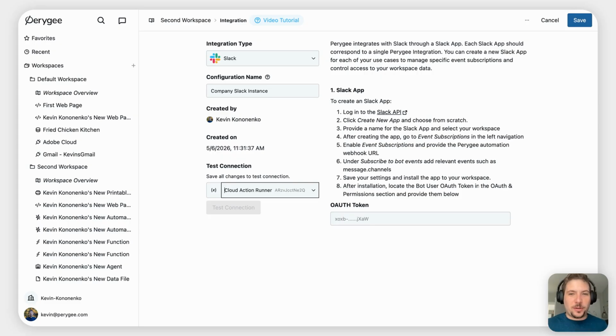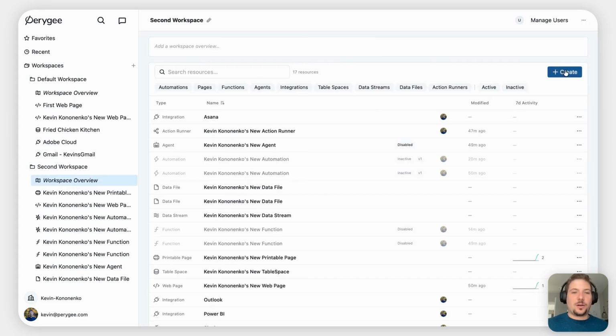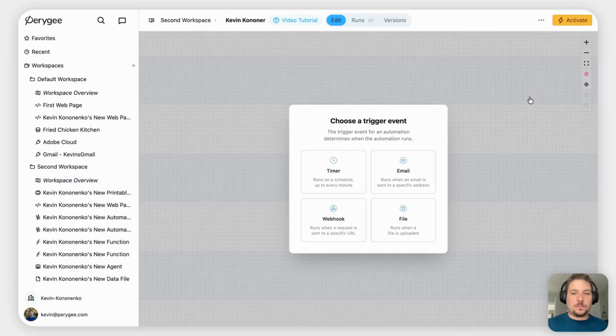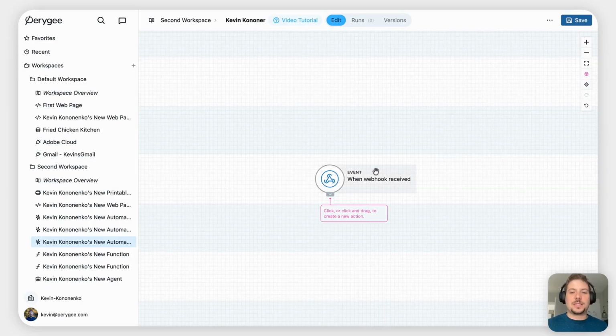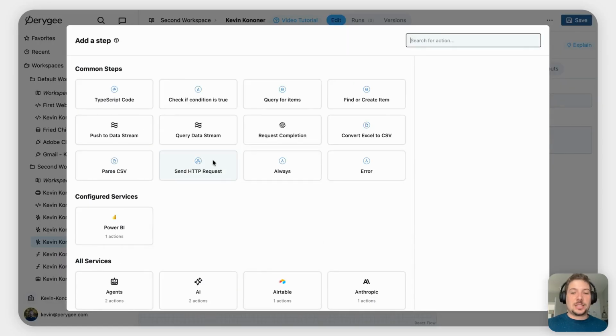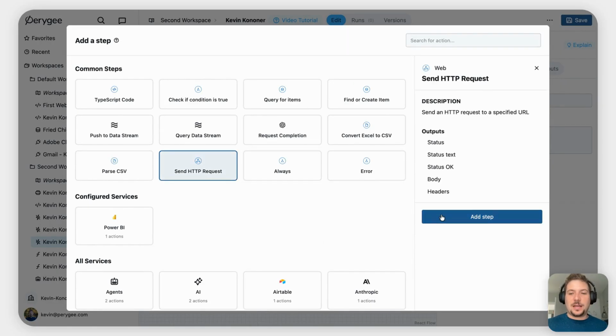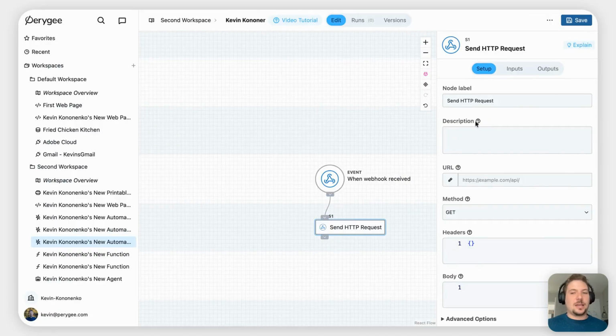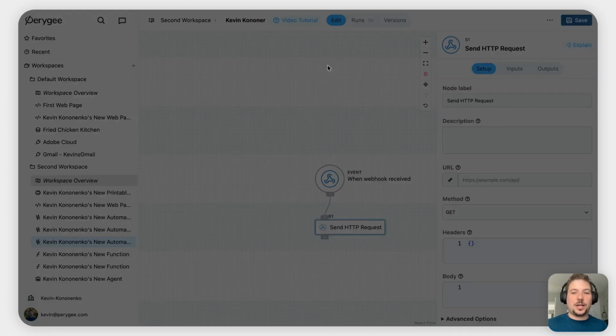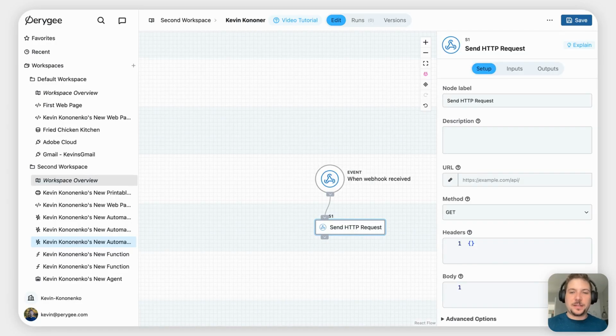And so the next thing you're probably wondering is, how do I actually read and write from this? And there are really two places to do this. You can either do this through an automation. So what you would do is when any of these things happen, but I'll just choose a webhook because that's more generalizable, I'll start dragging this, and then I would choose send HTTP request from here. And I'll just hit this, and then you can see it's a very familiar user interface for setting up an HTTP request. I'm going to discard this because it's not very important to me.